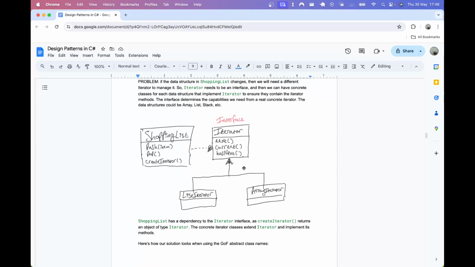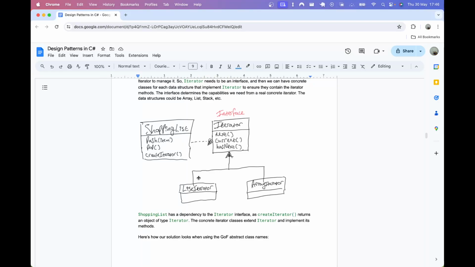So here is our UML representation. We have our shopping list, which has a createIterator method, which returns an Iterator. And we have an Iterator interface here, and iterators should have a next, current, and hasNext method. And then we have our concrete representations of iterators, and each concrete iterator can be used to iterate over specific data structures.